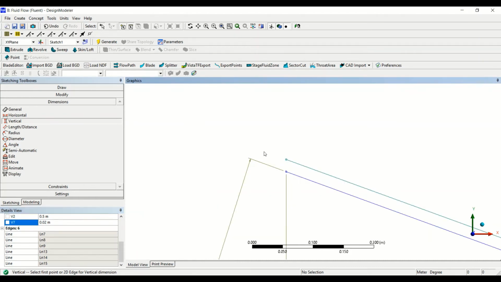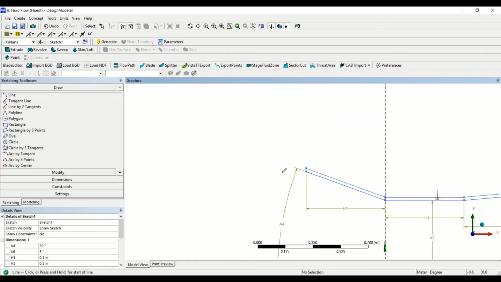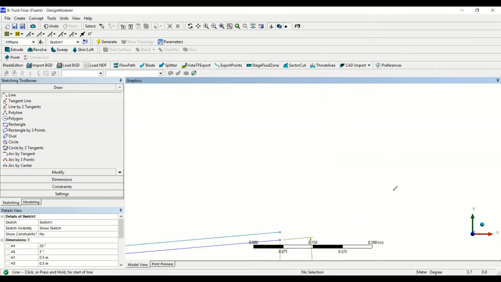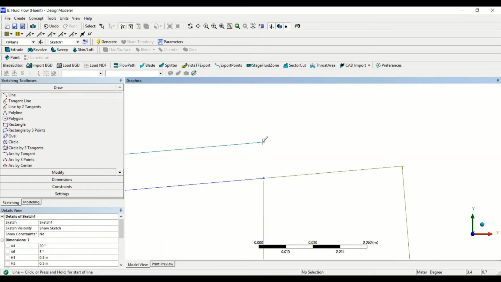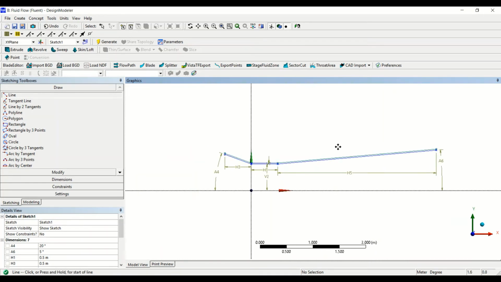So what we need is to close these 2 walls. So I need an extra line here and another extra line here. Okay, now the sketch is ready. The sketch of the duct is ready.